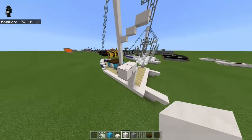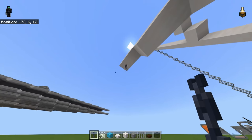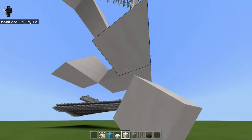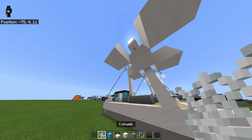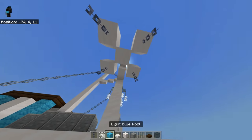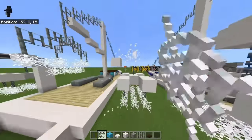This one was 4, by the way, 2, and 2, then go down by 2 with the chain, then put 1 smooth quartz block, then make, like, an X kind of shape. I don't know how to describe that, but that's what it looks like. And then 4 chains on the corners, then take the cobwebs, make 3 by 3. This is made for the big crab catchers, and then you can just delete this one. I was doing it on the wrong side.